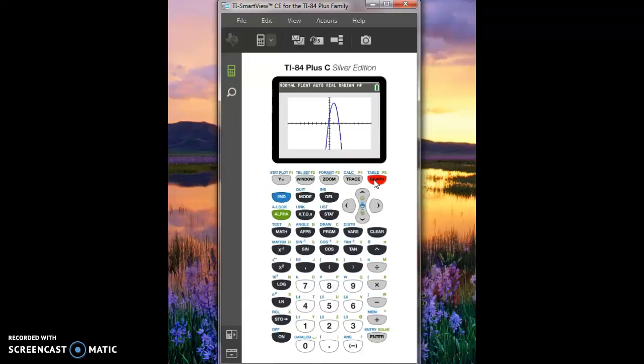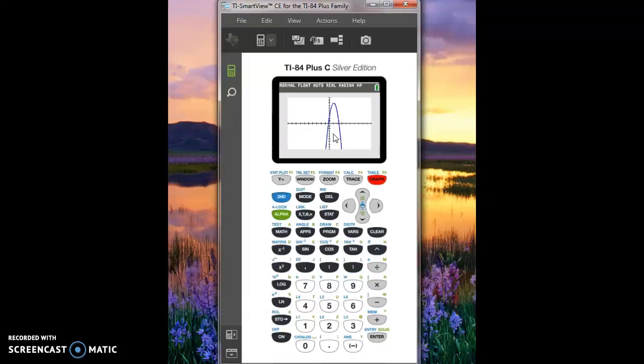The next question, when does the diver hit the water? So that's going to be when the height is 0, or that's going to be when the diver leaves the springboard and then comes back down. This point right here, this x-intercept, is the point where the diver hits the water. Again, that's the height of 0. Now, you could find that by hand using the quadratic formula or completing the square. It's not going to factor this particular problem.